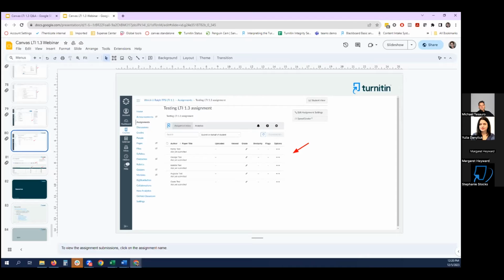But essentially that is all you'll have to do. You will go into that new course, click on the three dots, click on Turnitin, and click on the course copy or the assignment copy tool. You will select the assignments that you want to copy over into your new course. If they were 1.1 assignments previously, they will convert to 1.3. If they're already 1.3 assignments, maybe you had to create a new assignment, then those copy over as 1.3 assignments as well.